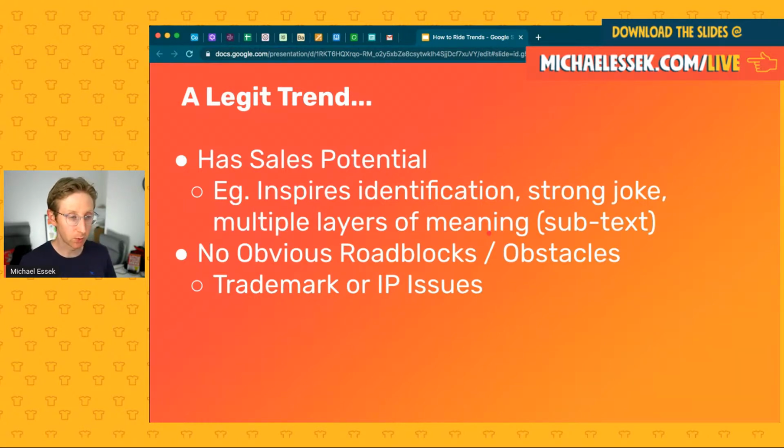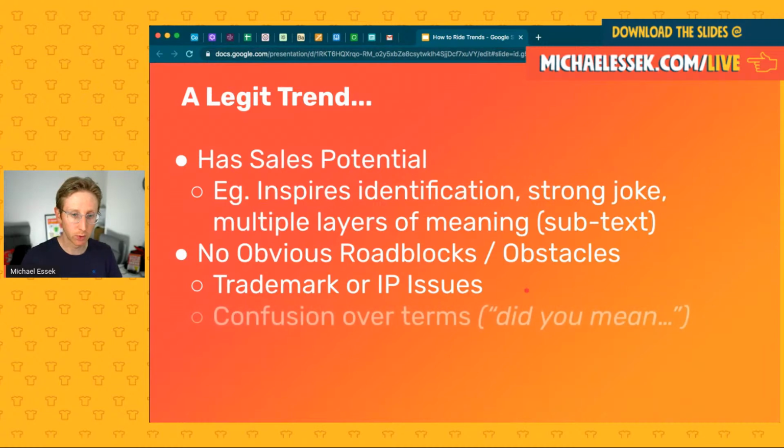For example, if everyone suddenly tomorrow started referring to a particular joke using the word Gucci or something, so everything was Gucci, then that would be an issue because it's a trademark, so you won't be able to create designs around that or use that term in your designs. So that's another obvious obstacle.